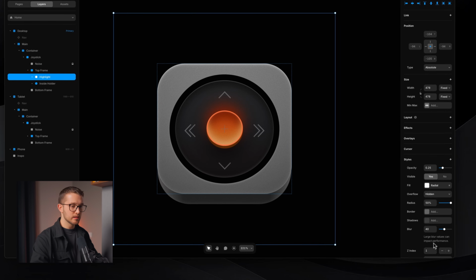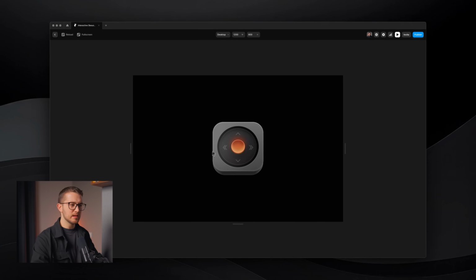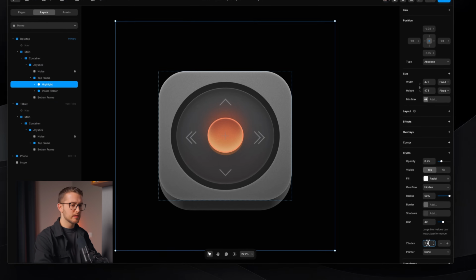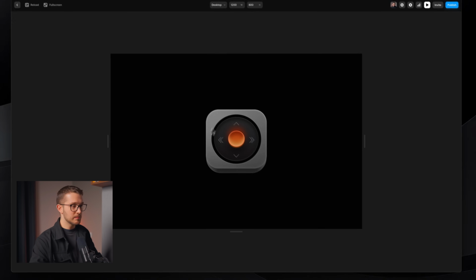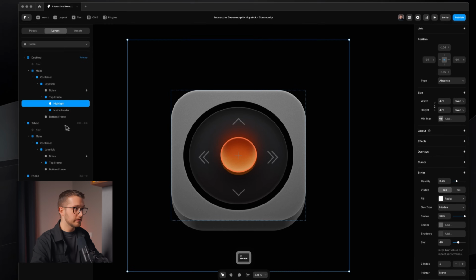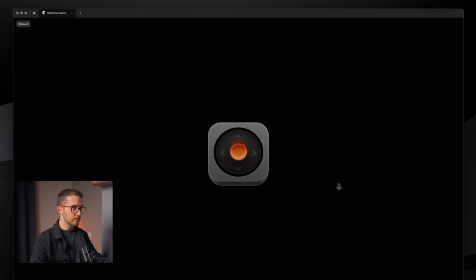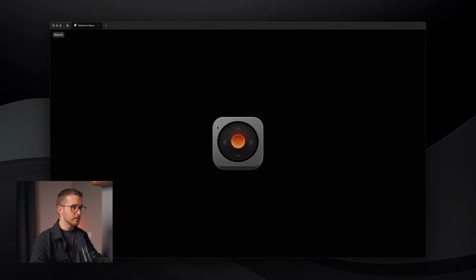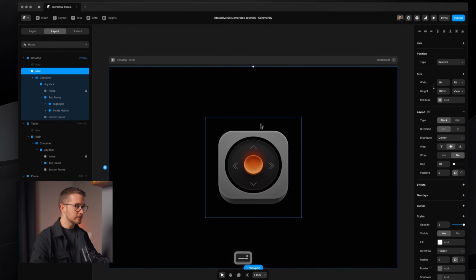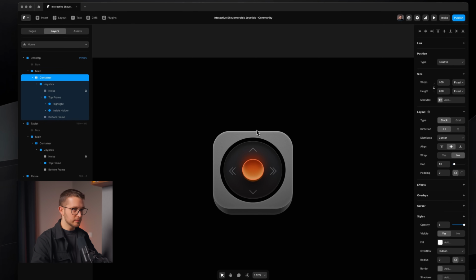So let's set the z-index to a larger value, and you can see that that's just not really what we need. That's why I said right from the start that it is going to be behind that dark center part, this button, and just will be visible on this front or top frame that we created here. But yeah, perfect. Now we have this. Great, works nicely. Okay, cool. So now let's turn this into a component and start finalizing those interactions.